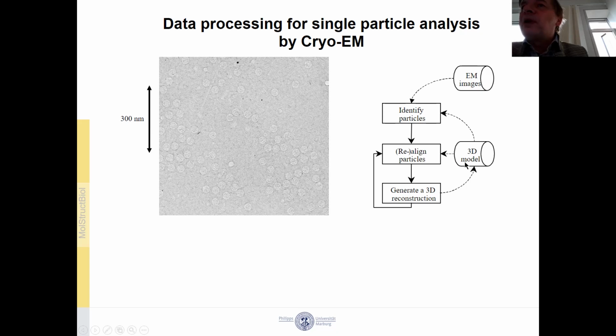You can also put in a 3D model if you have one of the structure, for example, of a related virus. So when I would have to solve the structure of SARS-CoV-19, the nucleoplasma protein core unit, there exists some structure of SARS from 2003. It's quite obvious that you would use that kind of structure to align all the particles from this new SARS virus, because it's pretty similar, to get an optimal alignment and the most optimal start point for your 3D reconstruction.